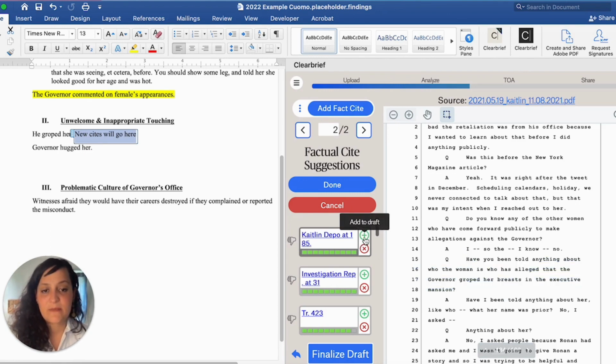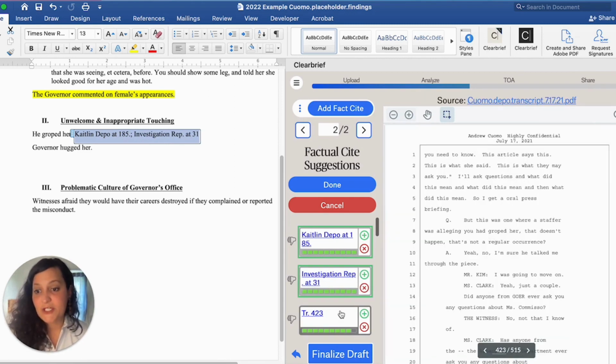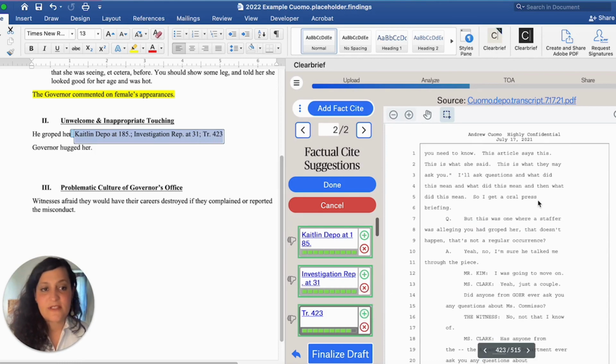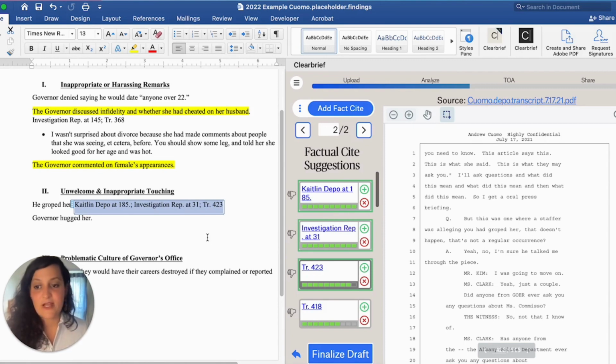All right, so I'm going to go ahead and click the plus button again. That's a very powerful citation. The investigation report, this looks like a part of the report summarizing different things that seem like groping. Like the governor had touched executive assistant number one many times, had kissed her forcibly, had put his hand up her shirt. Sounds like groping. So we're going to click this plus button. So imagine, for example, that you were doing an HR investigation. This is also something where you'd want to show what the documents are saying about an incident that happened. Again, here's another reference to groping. All right, so I'm going to add another citation there, and this is to the Cuomo deposition as well. So that's it. I've gone through and I've added in factual support directly from the documents.